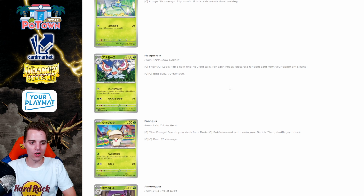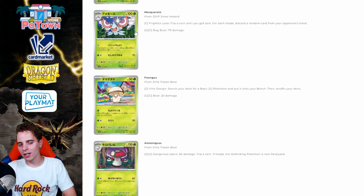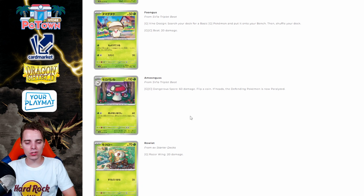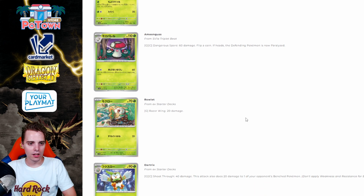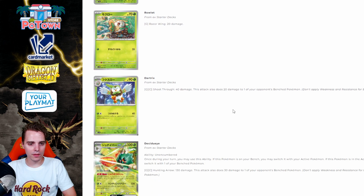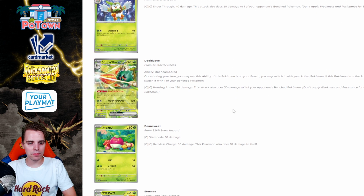It's a stage 1 with a colorless energy requirement. It's not reliable, but maybe when we get something back, like a Glimwood Tangle or something that allows you to reflip coins, it might be interesting. Although if you want to go for hand disruption, you're better off playing Arbok EX from the 151 set. There's an Amoonguss line. Yeah, that's about it. The Decidueye actually is pretty interesting.